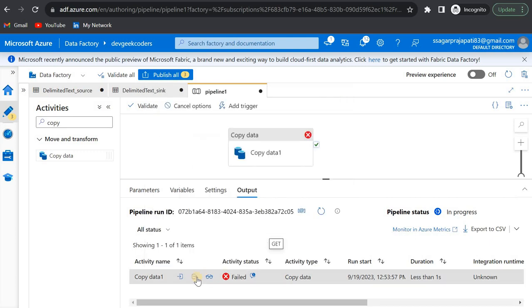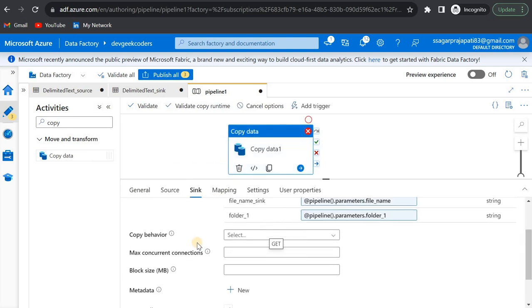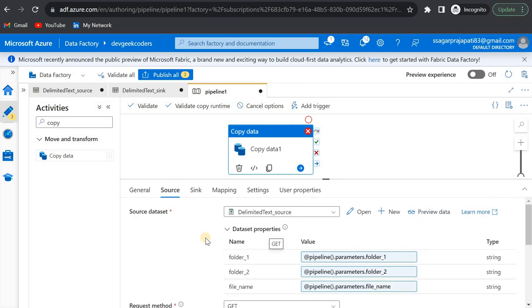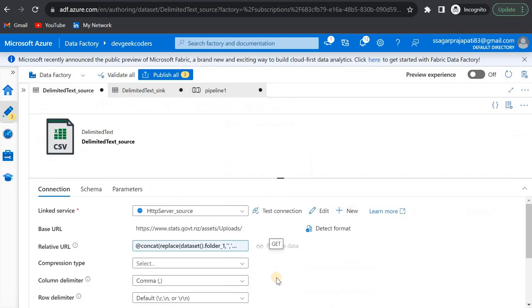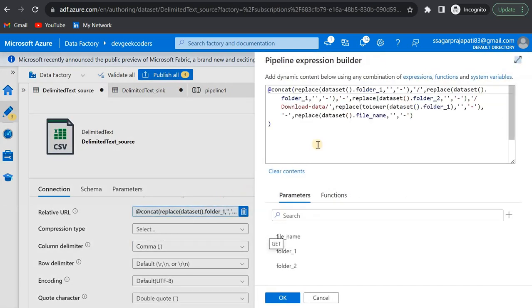Now you can see some error came up. Now we have to understand. Replace dataset folder 1, this to this, replace dataset folder 1, there should be one space, right?